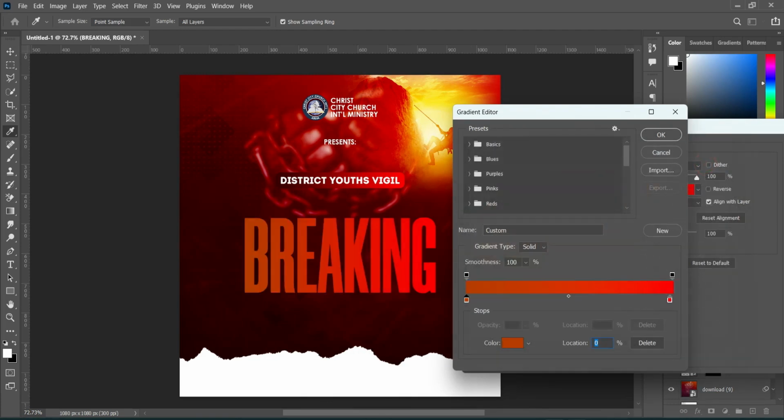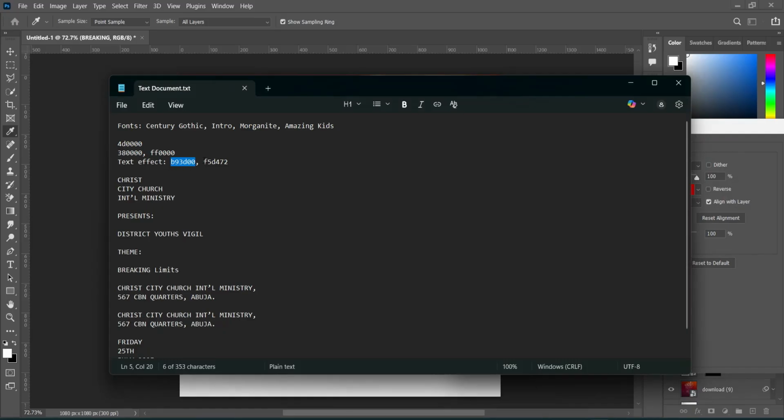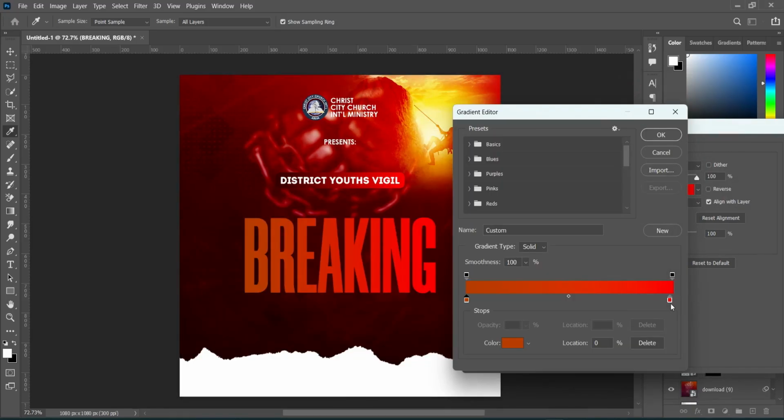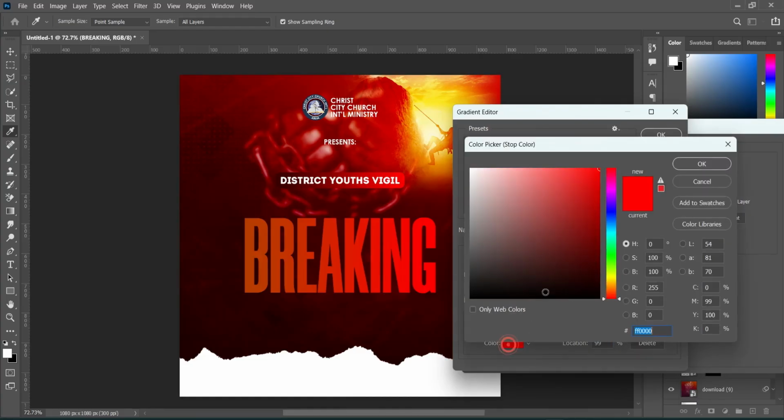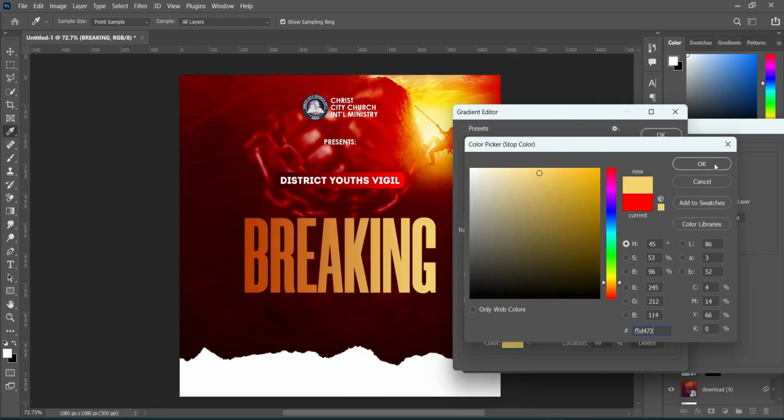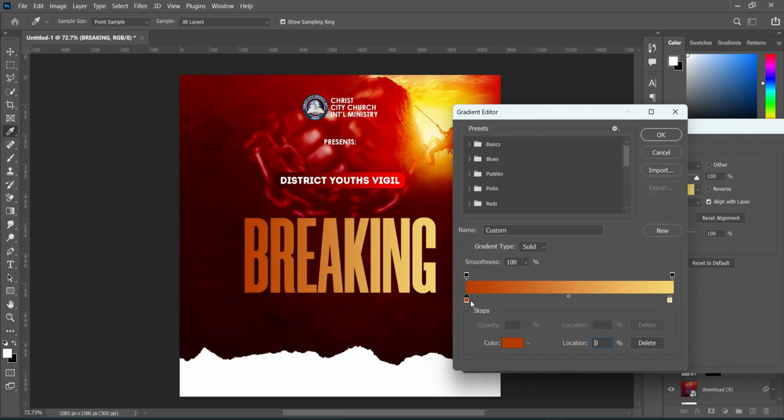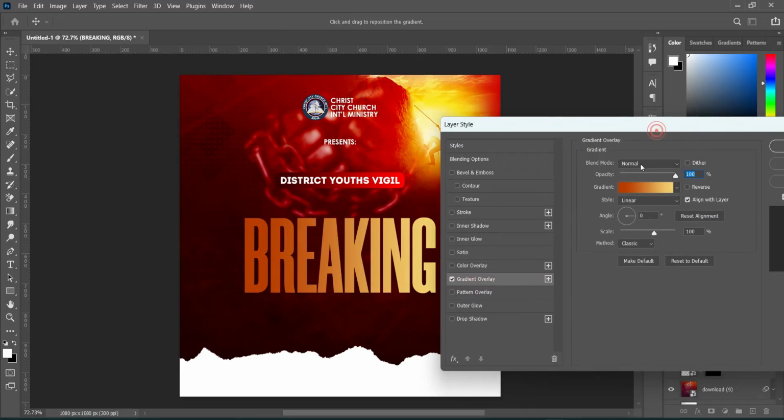Then go back to your text documents and copy this one. Then go to this one and Control V to paste. All right, then you can drag this one over here a little. It's okay. All right, then make sure that your angle is 0.